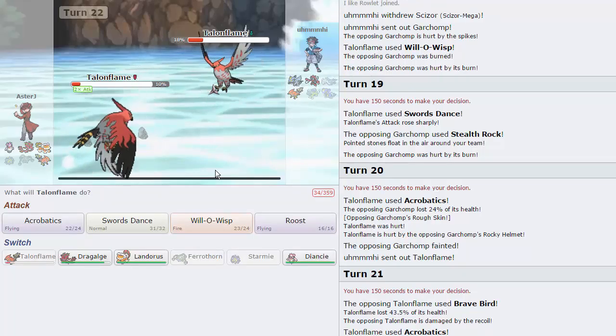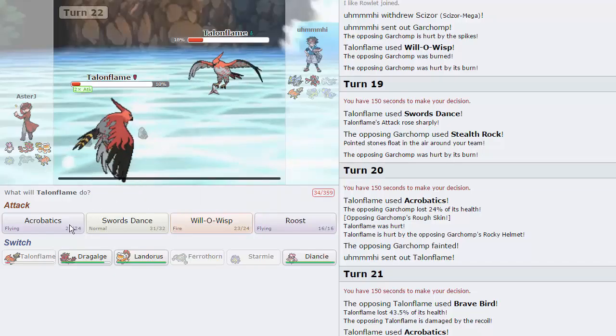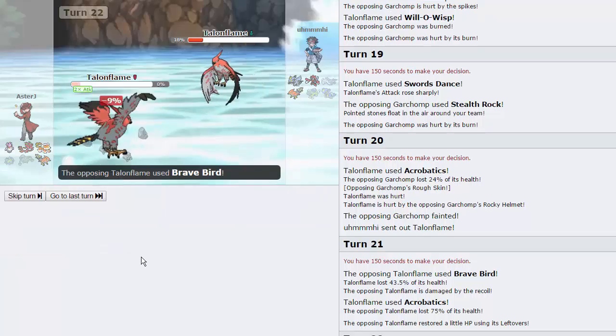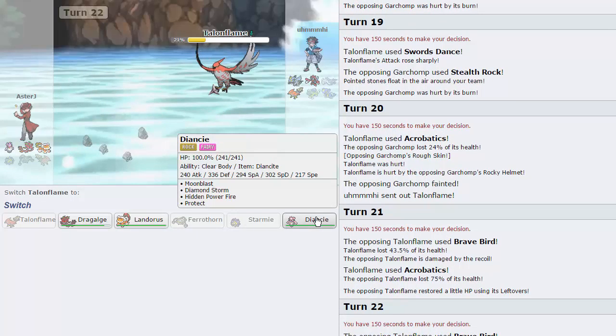He is faster. He gets a Brave Bird off, but it doesn't kill us, and we're going to get off an Acro right there, and his Brave Bird recoil wouldn't kill him. How do I beat the Scizor? Do I risk that was a speed tie and just go for Acro again? I mean, I can't switch back into rocks anyway. I don't have my rapid spinner anymore. I let it go down.